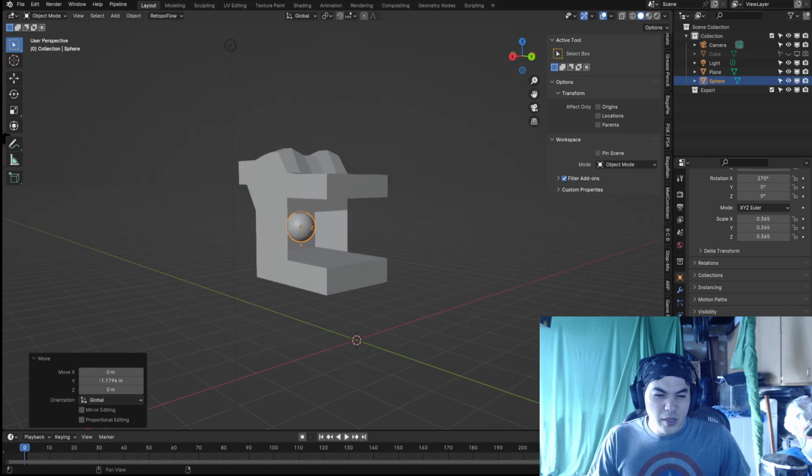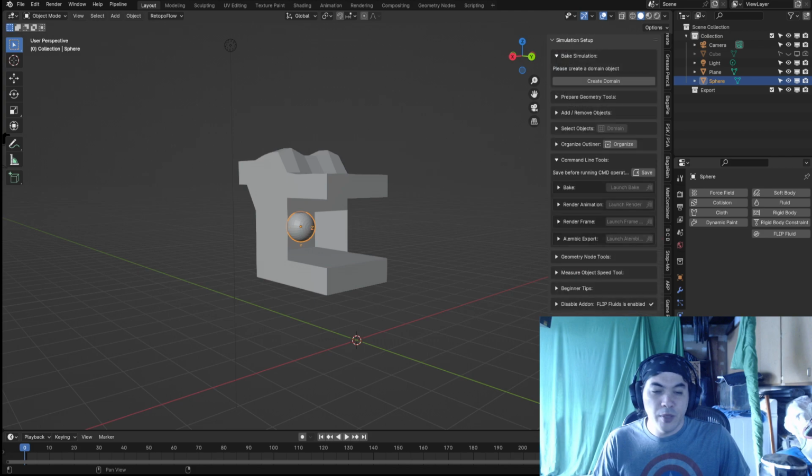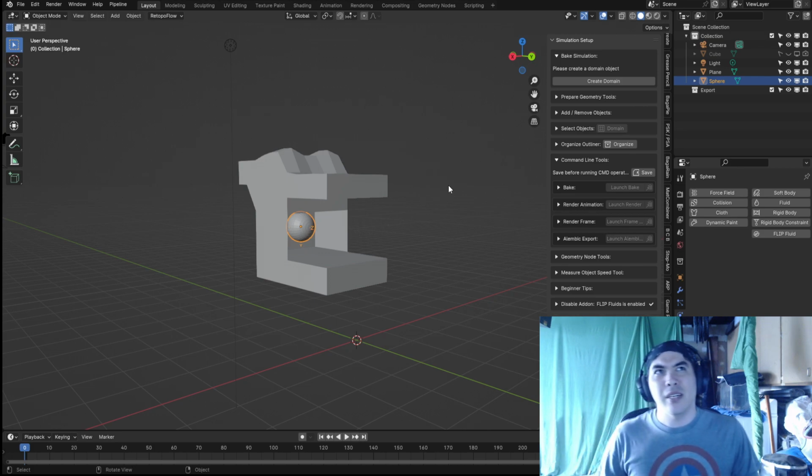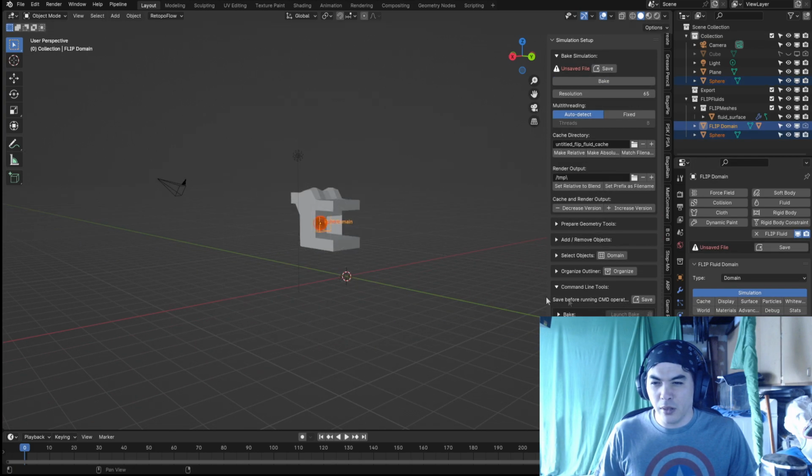Okay, and so the add-on. We could do this by coming in here, setting up fluid and creating a domain and an inflow and all that stuff. But Flip Fluids has a demo, and I just wanted to see what a fraction of the full version of the Flip Fluids system was. So I downloaded the demo and I've been playing with that. It has a lot of features that I really like, but I don't know if it warrants me committing to the price tag. So let's create a domain so that we can actually play with our situation.